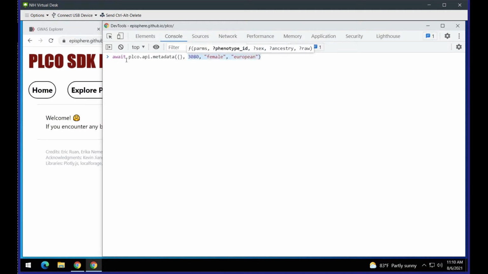So if you do not want to copy and paste it, you can actually see what each parameter represents. So the second parameter will represent the phenotype ID, and we're going to use female breast cancer as an example, which is 3080. And for sex, we're going to use female. And then for ancestry, we're going to use European.